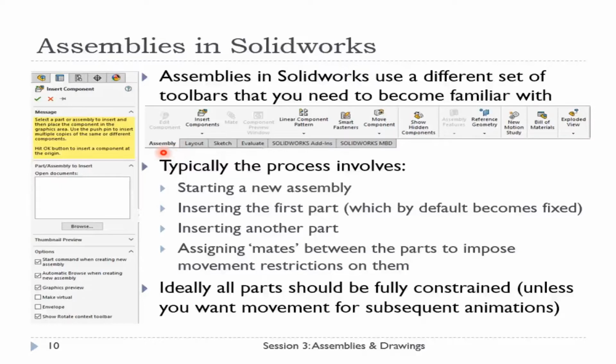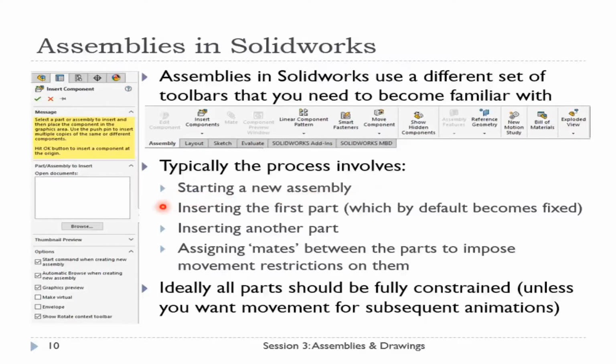The first one would be the assembly toolbar. This is the one we would mostly be using. Here you can find different commands or different actions that you can do in your assembly model. So you should understand the typical process involved when an assembly model is created. The first step is to start a new assembly file, and then we insert the first part. We basically start with the existing parts in the bottom-up approach, so we should have them before we attempt creating an assembly file.